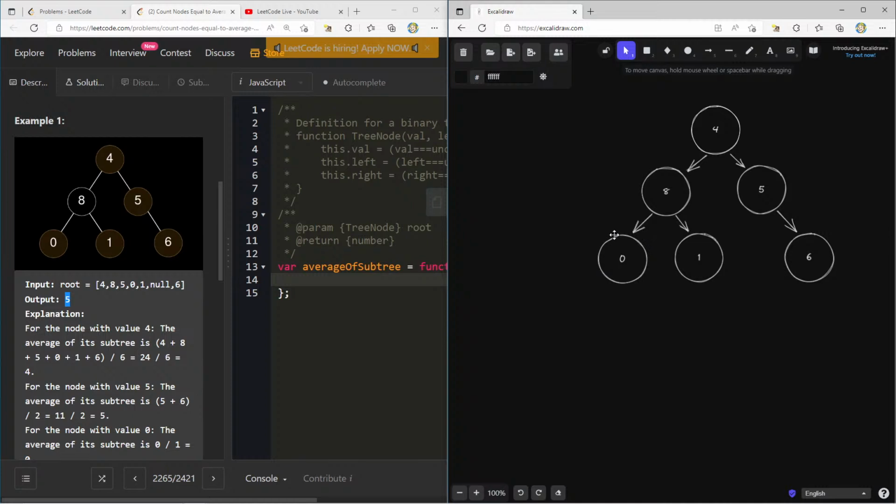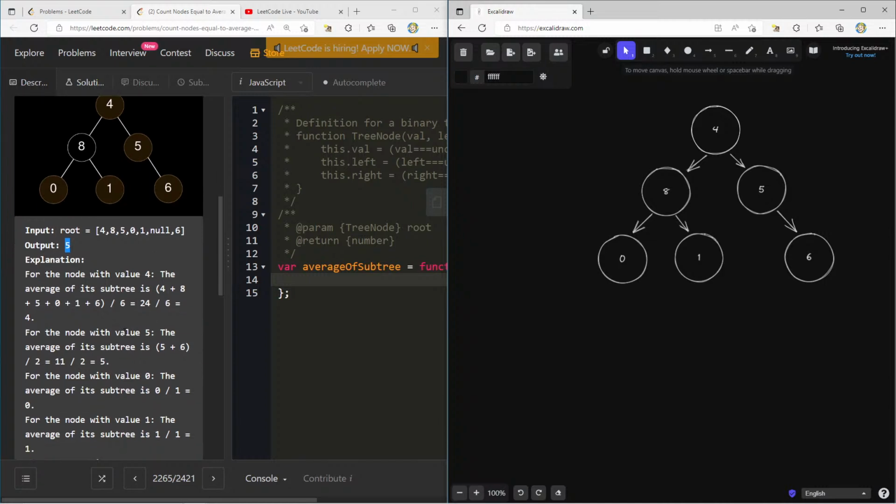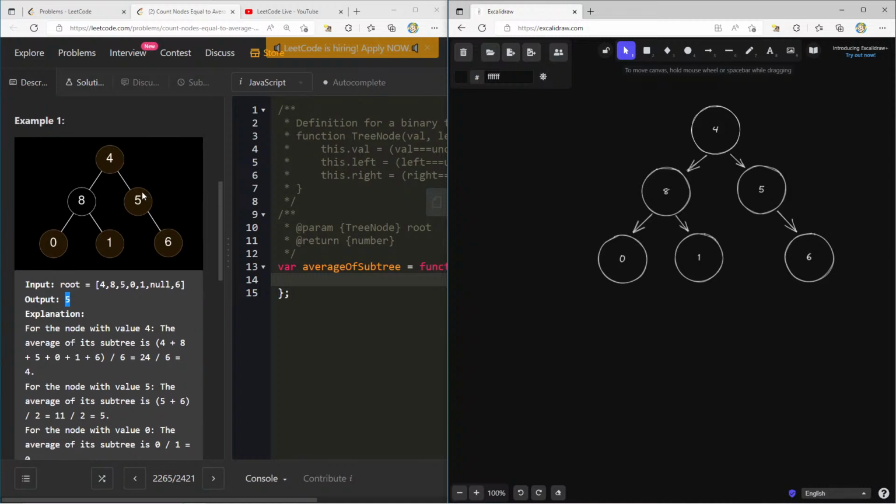Oh, actually that wouldn't work, right? It wouldn't work well, because if I'm modifying count globally, where count is the number of nodes on each level, then for the node with value 5, the average of the subtree is 5 plus 6, divided by 2, equals 11 divided by 2, equals 5. So it's not that I necessarily need to reset anything. How can I keep a distinct count per subtree? I want to think about how we can do this.